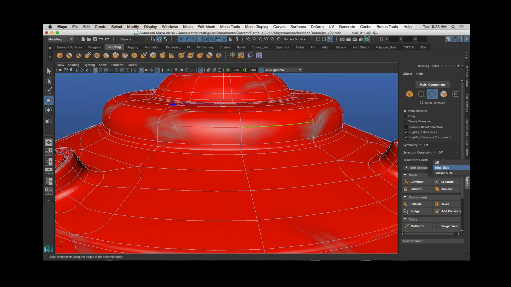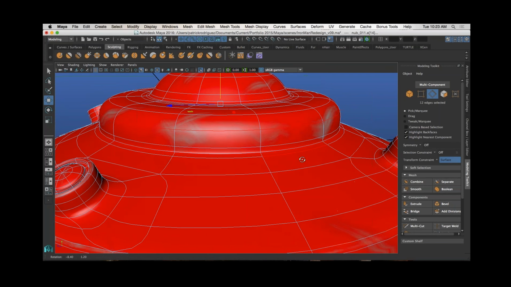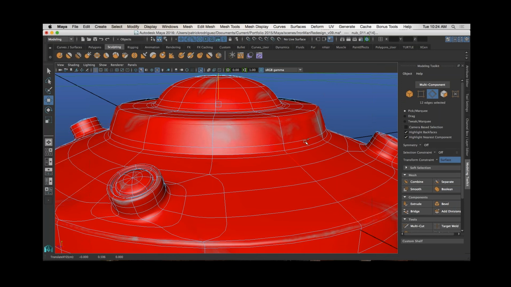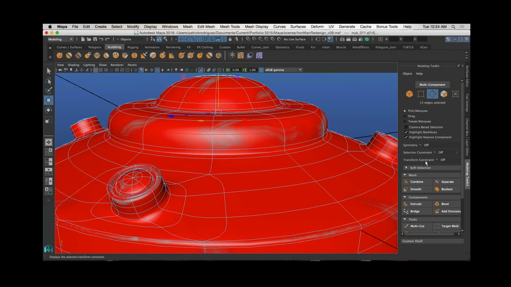And let's turn that on and leave it, turn it to Surface Slide, okay? So now, with that on, if I go up and down, you're seeing that it's no longer just going wherever it wants. It's actually following, as best as it can, the surface of the object. Even though I'm moving just straight up and down, you'll see that it's trying to follow the surface of the object. So let's turn this off and show you how that works.